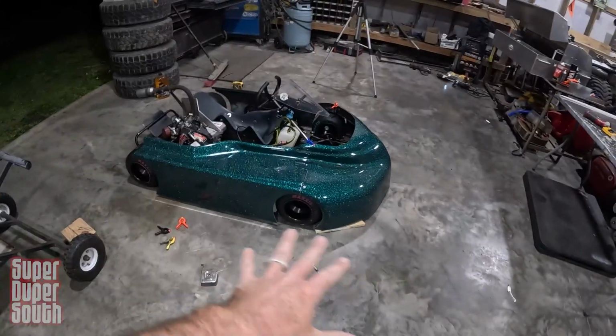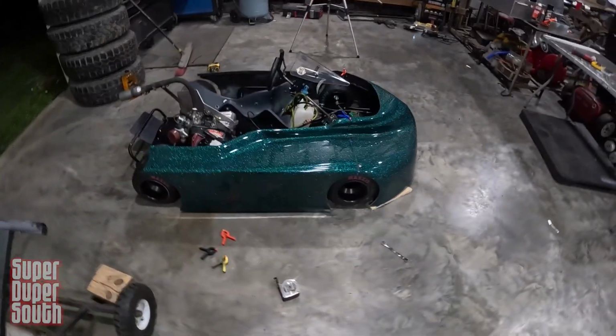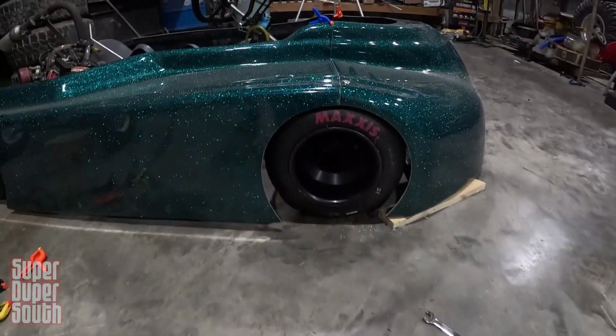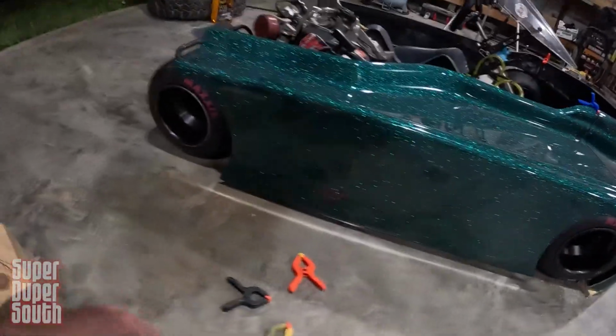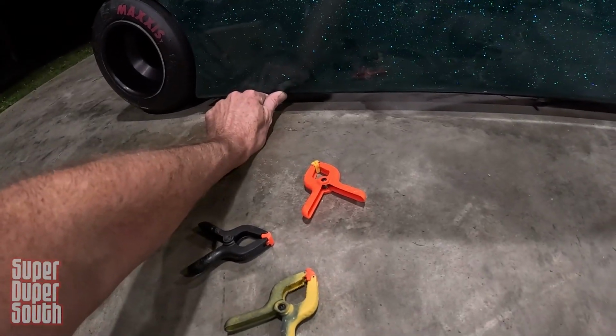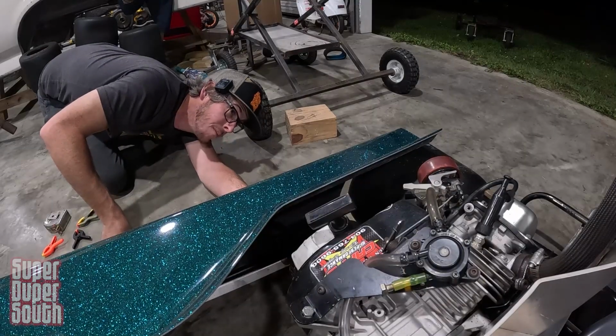Now we'll come to our passenger side of the vehicle, and we'll do roughly the same thing, making sure this puppy is pretty well dead center of the wheel well. Now your right side panel is most likely going to be a little bit higher up than your left side panel, not because you want it to be, but just because to make it fit properly, that's just how it's going to be. So roughly maybe 1/2 inch, maybe 5/8, you know, give or take. You are going to have a lot more force on that side. You can have your motor, a little bit more extra weight, and you get the rip. Throw an old eyeball level on it.